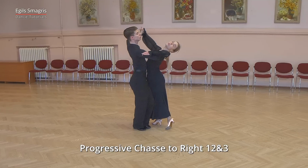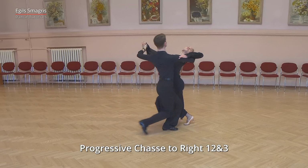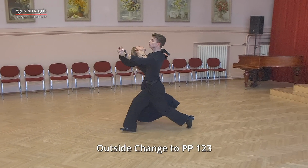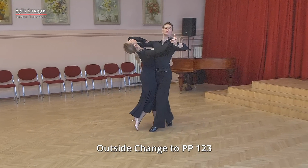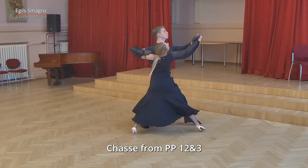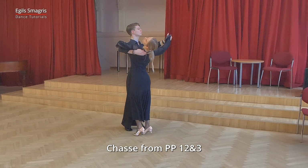From wing position we dance progressive chasse to right, then continue with outside change to promenade position and chasse from promenade position.